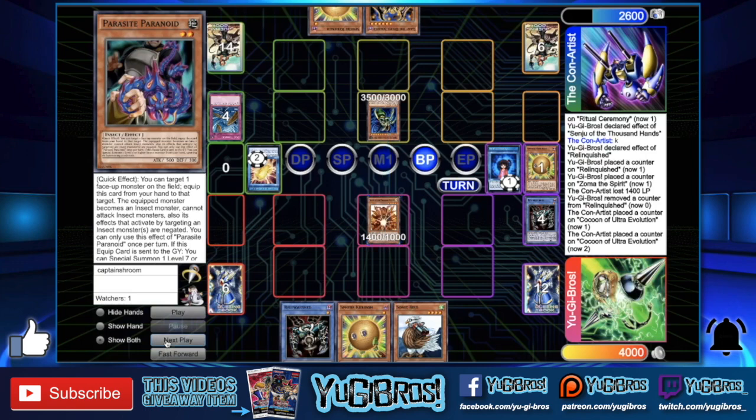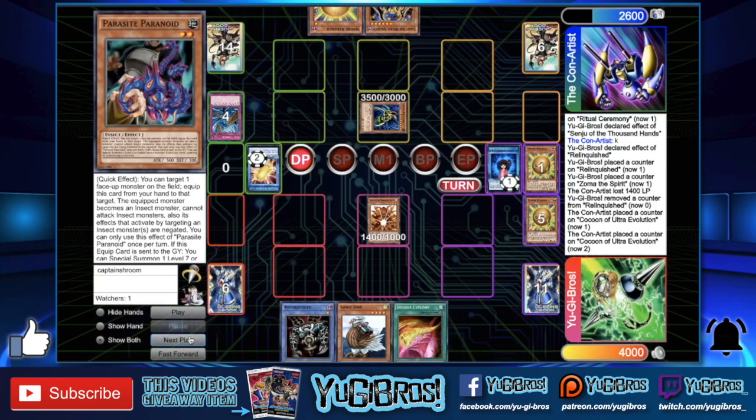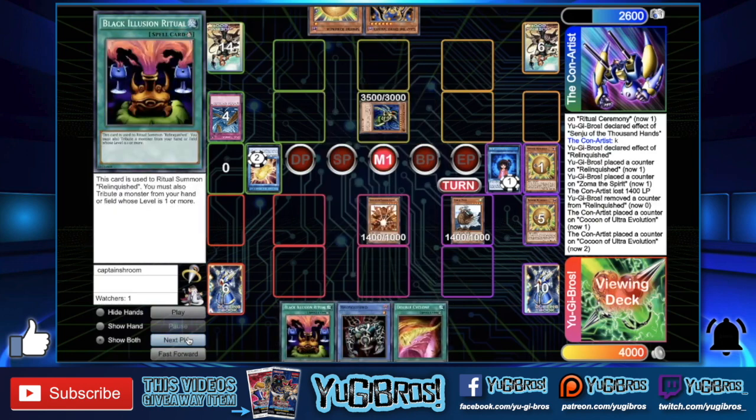They're going to have Moth swing over Senju here. We're going to Sphere it. And we're going to pass, since we have another way to hit another Black Illusion Ritual. We draw a double Cyclone, which is kind of good for the future here. We'll have Bird add our Black Illusion Ritual.